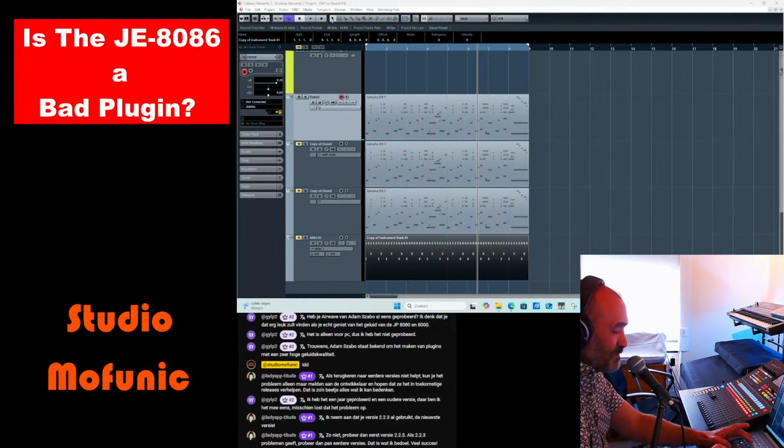I will do that. I will download the older version. I'm going to try to find it. Not the 2.2.2, but the older one, and maybe it will be more stable than the version that I have now.